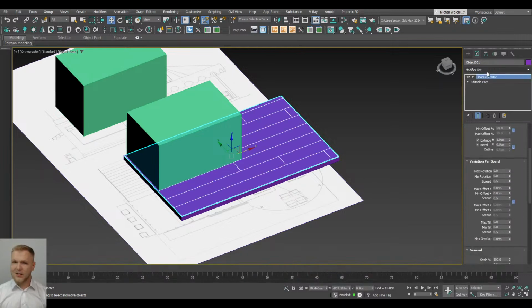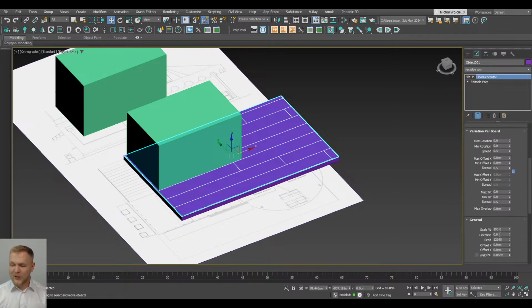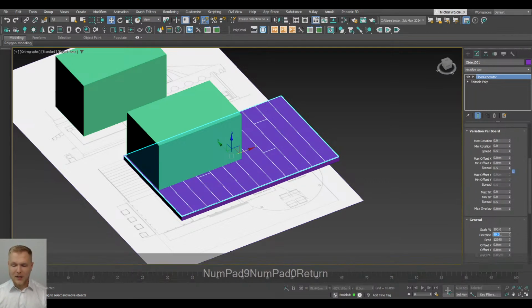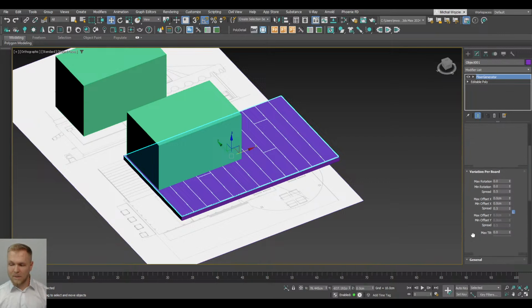So beginner friendly, right? If you want to get your hands on a floor generator, this plugin can be downloaded from a website called CG Source. If you want to know more about this plugin, please make sure to visit our last webinar, in which we were talking about 5 top plugins for interiors, and this is one of the honorable mentions because for many people this is a no-brainer to have it, but in my case it's something that I absolutely need to have in my possession.